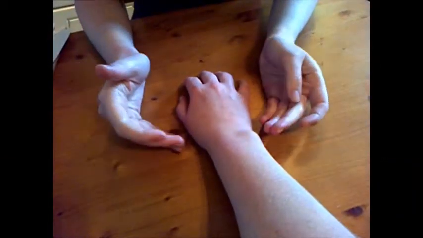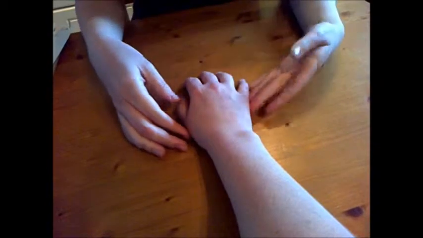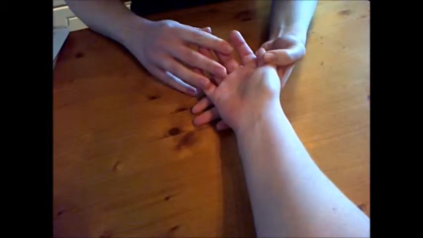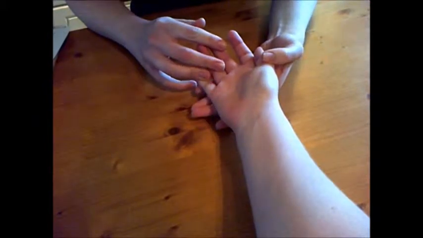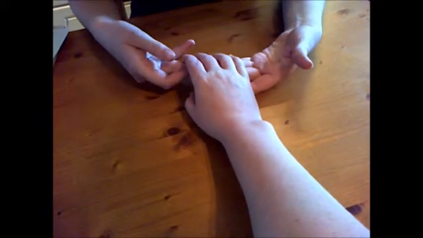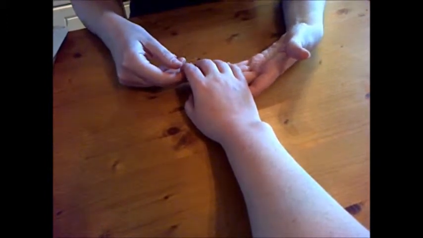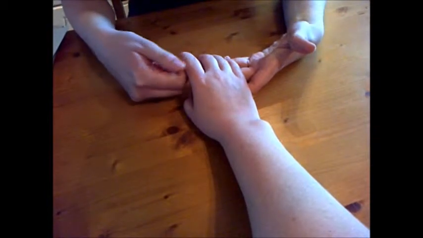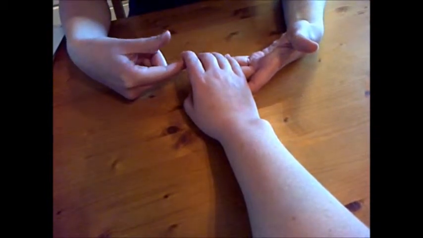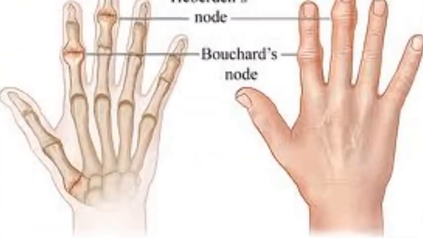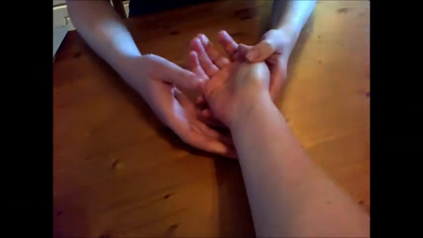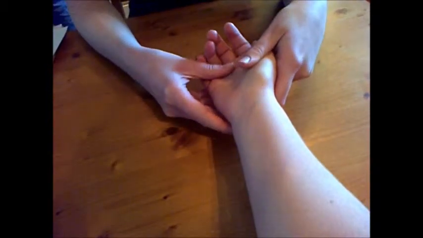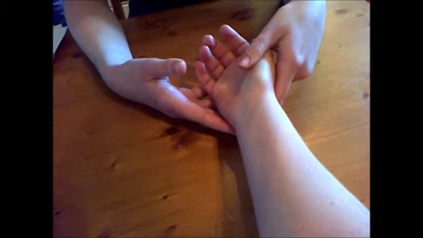Okay, so first of all what I want to do is just have a look at the hand, looking from both the dorsal aspect and the palmar aspect, looking for any discoloration, any scarring. I'm looking for any abnormalities such as swelling, which could indicate a recent injury. Could be looking for Heberden's or Bouchard's nodes, which are swellings at the DIPs and the PIPs, which could be an indicator of osteoarthritis, usually primary osteoarthritis. Also looking for nodules in the palmar fascia, which could be a sign of Dupuytren's contracture, or the fingers being held in any position.